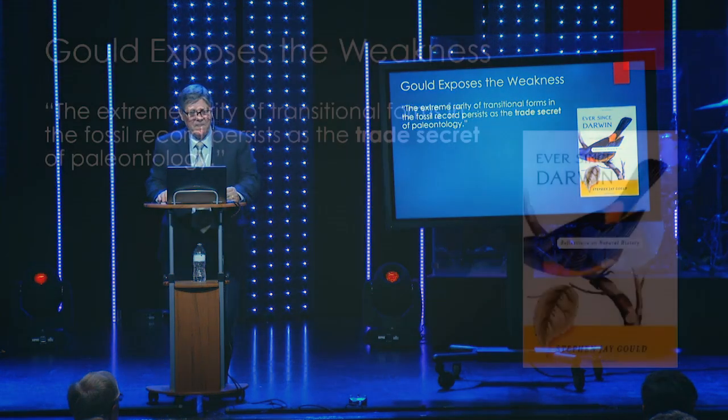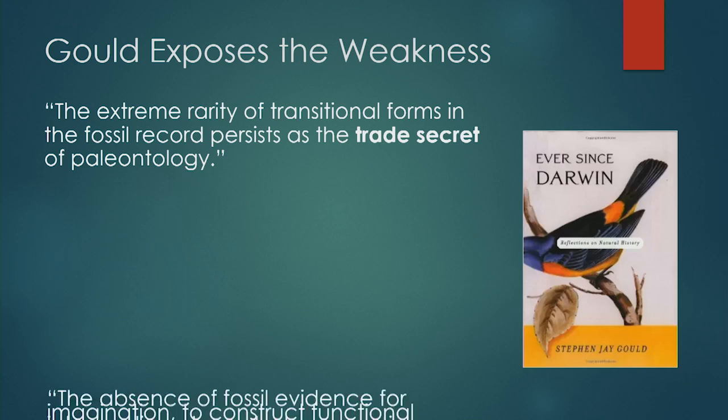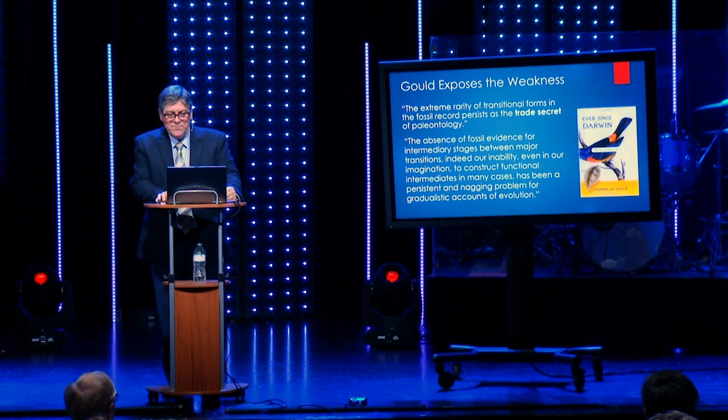And Stephen Jay Gould, a leading paleontologist at Harvard University, exposes the weakness. He says this: "The extreme rarity of transitional forms in the fossil record persists as the trade secret of paleontology. The absence of fossil evidence for intermediary stages between major transitions, indeed our ability, even in our imagination, to construct functional intermediates in many cases has been a persistent and nagging problem for gradualistic accounts of evolution." I kind of doubt that is in your high school biology textbook.